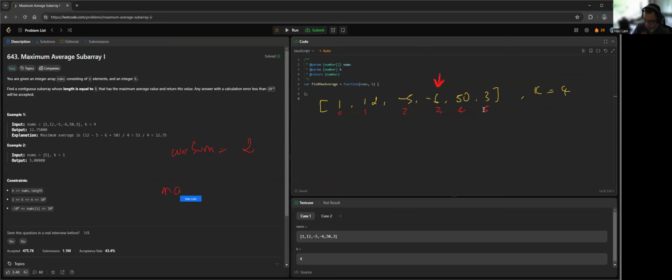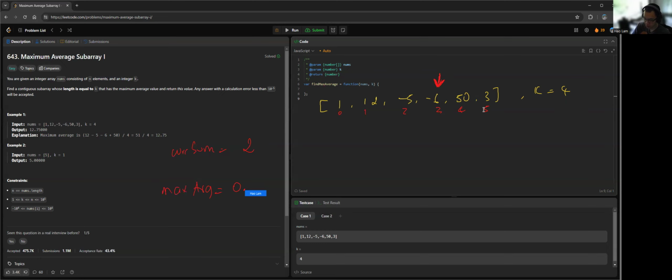And we can also keep track of our max average, right? Set it equal to negative infinity initially. So we have the sum, right, of the subarray of k elements, right? So to get the average, we can just divide it by k, right? So 2 divided by 4 is 0.5.